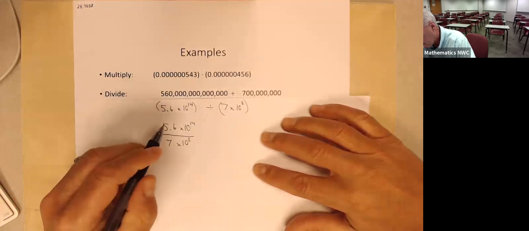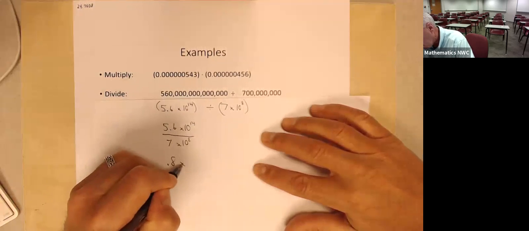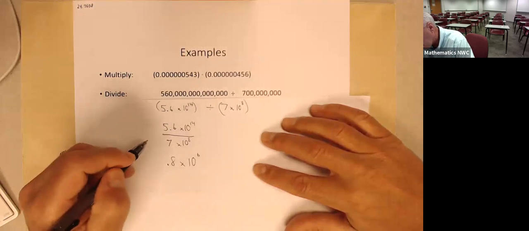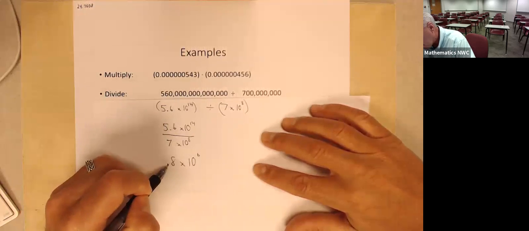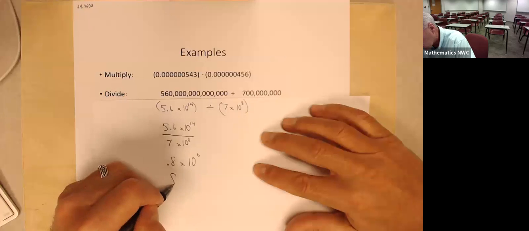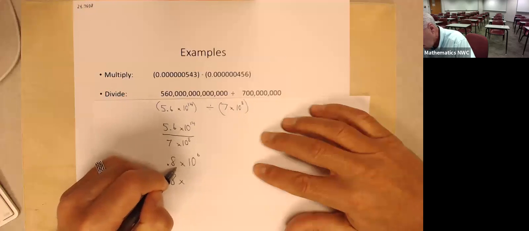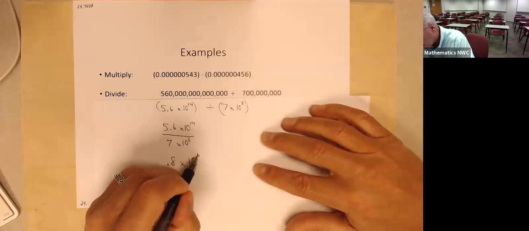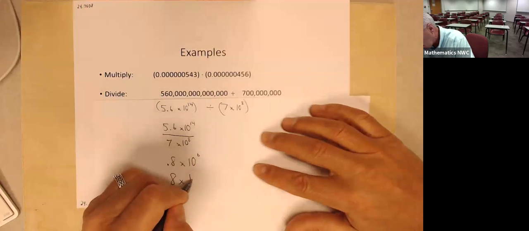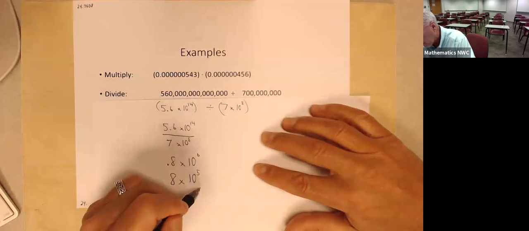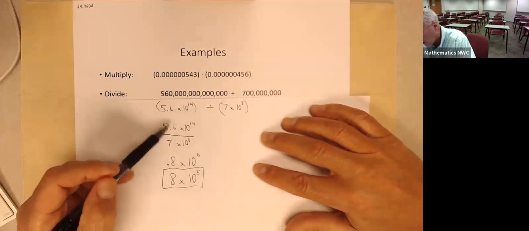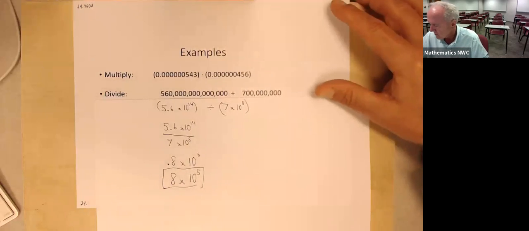Well, 5.6 divided by 7 gives you 0.8. When I divide here, I have to subtract my exponent, 6. This answer is not in scientific notation because this number 0.8 is not between 1 and 10. I have to move the decimal over. I moved it over from this side, making it a negative movement. So 6 plus a negative 1 would be 10 to the 5th power. Again, examples of using scientific notation with smaller numbers rather than the really large ones.